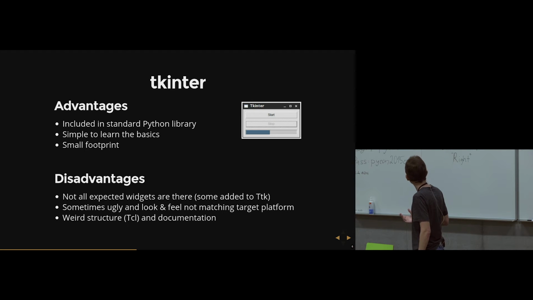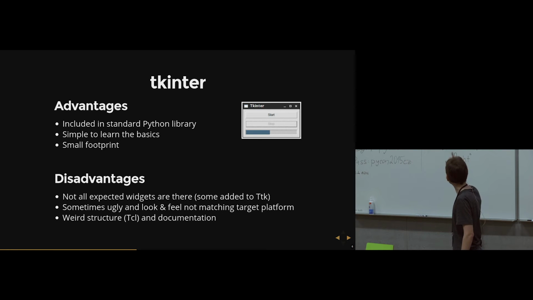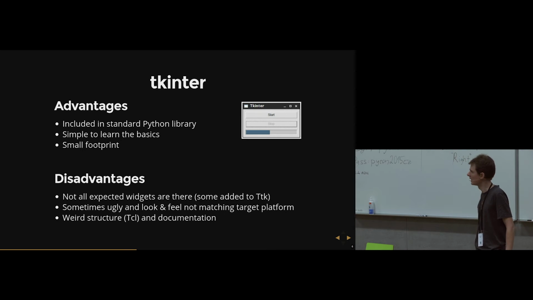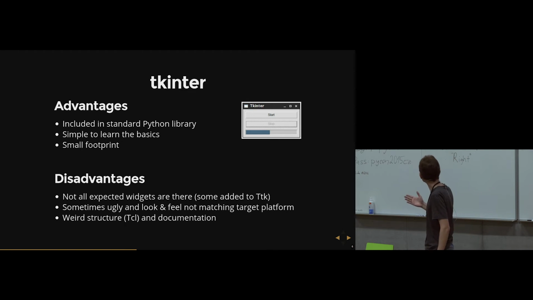Sometimes on some platforms it doesn't look native. It doesn't behave native. The image I have there, it's from my GTK-based environment. That's not how my GTK environment looks like, and the applications written for it, how they look like. So on Windows, it was improved with the TTK extension. It looks quite good, but there was a surprise for me on Linux that it doesn't work the same way everywhere.